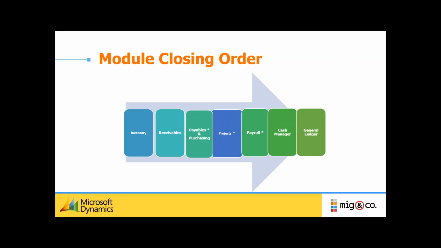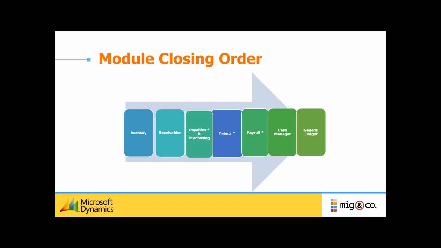So inventory movement through PO receipts or sales order shipments needs to be done first to make sure that your inventory is moved along the process as far as the inventory quantity goes, and the dollars that actually need to be pushed into your accounts payable or into your invoices through accounts receivable.